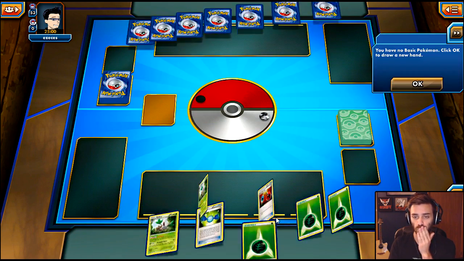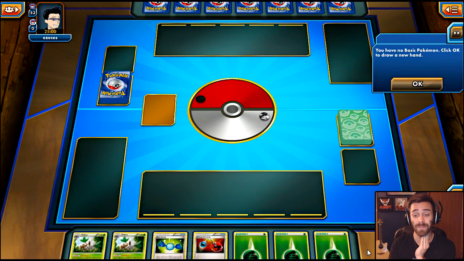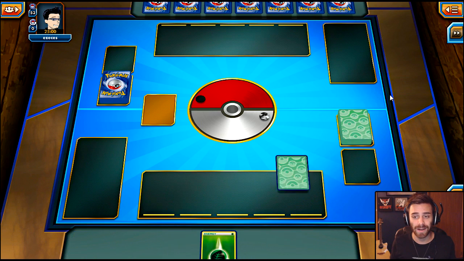Now, you're gonna see I have no basics in my hand. This is a struggle, but the reason why running low on basics is not that big of a deal is because you have the ability to end. What happens is if I don't have a basic, my opponent gets to draw an extra card. But if I end them, then the extra card is pointless.